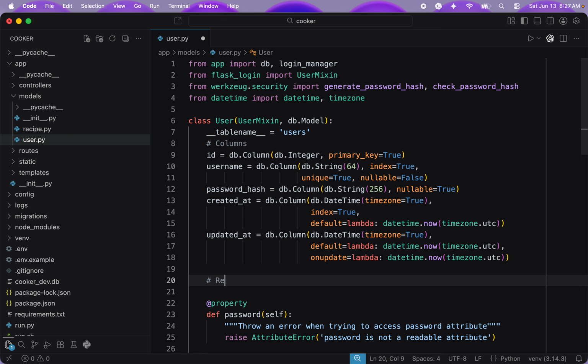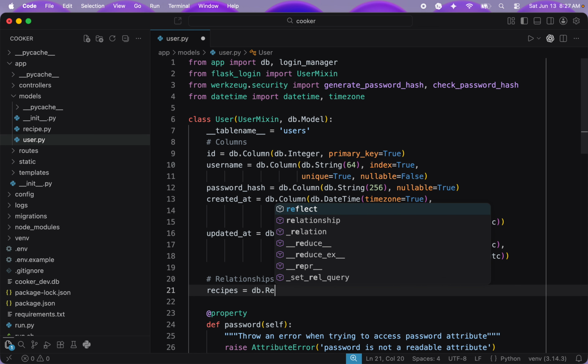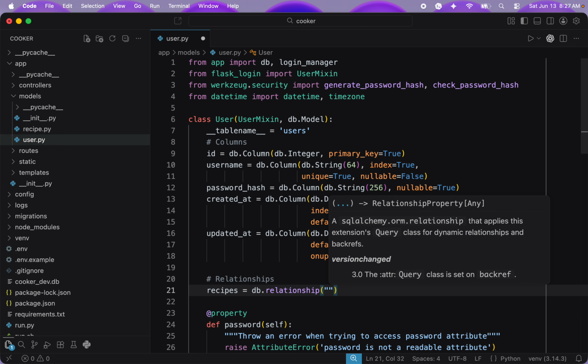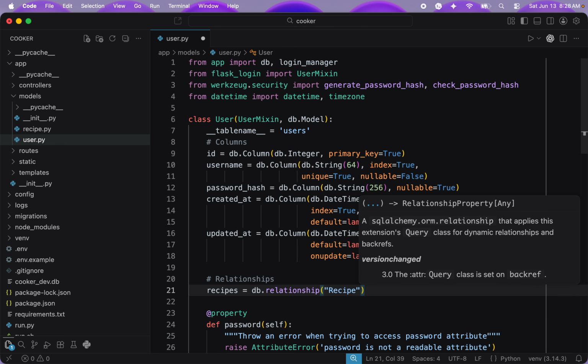So relationships, and we are going to have recipes. So the recipe is a DB relationship. Okay. What table is it? What model is it referencing? It's referencing the class Recipe, the model Recipe if you want.